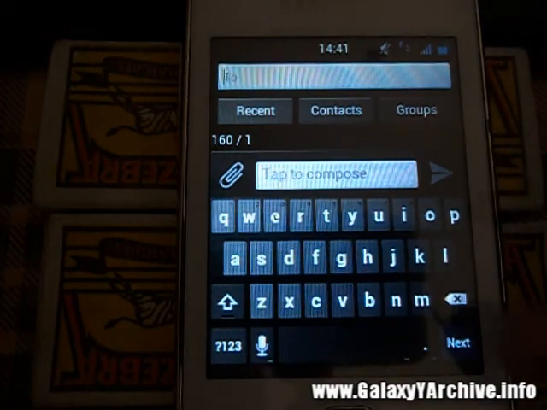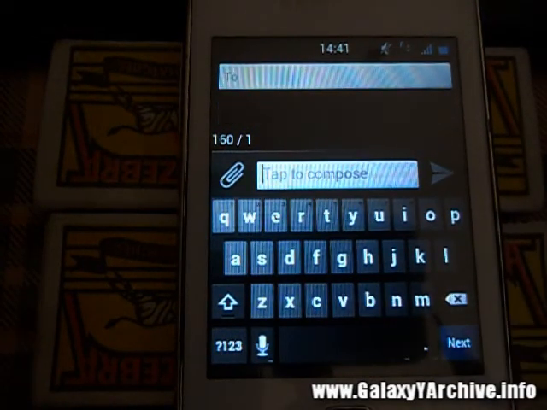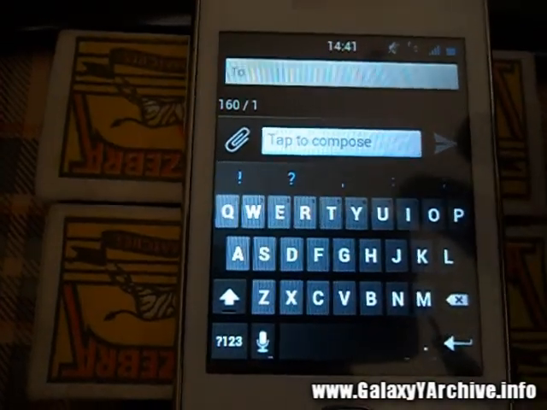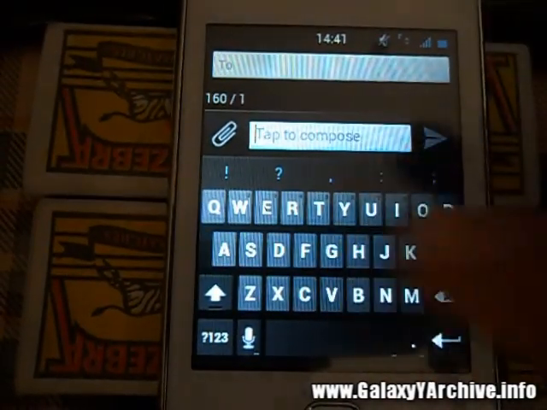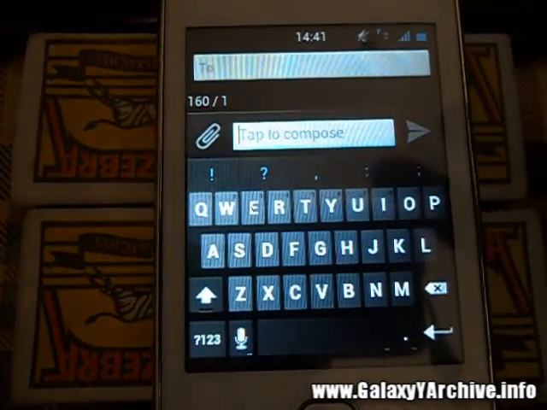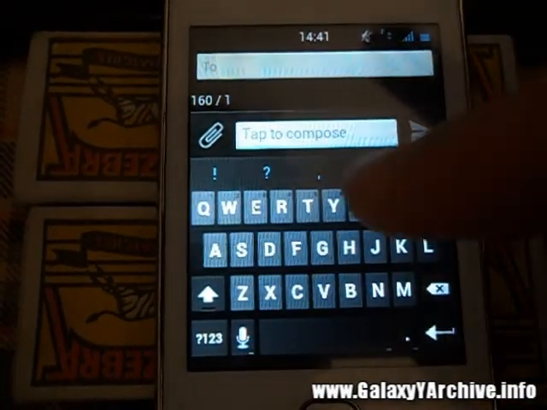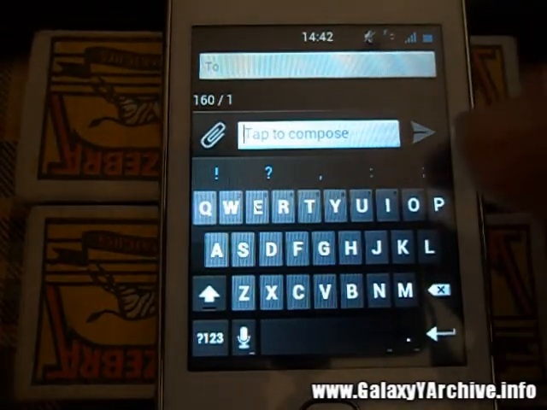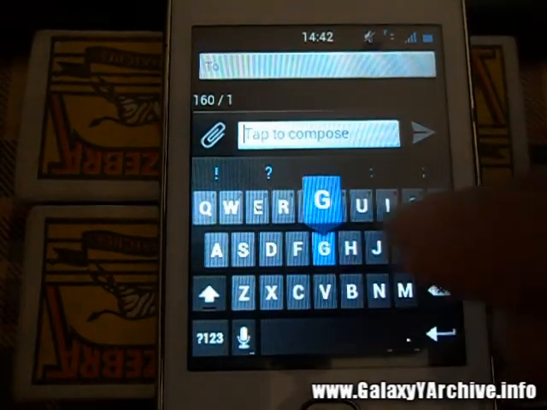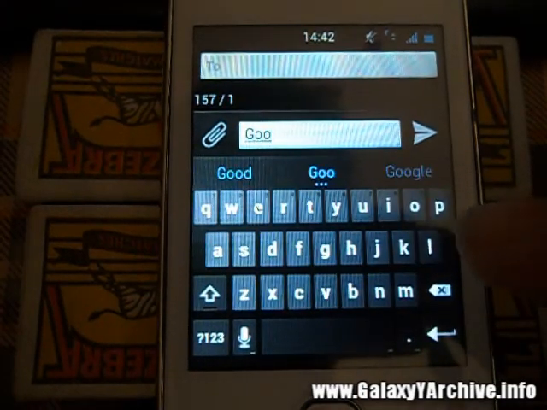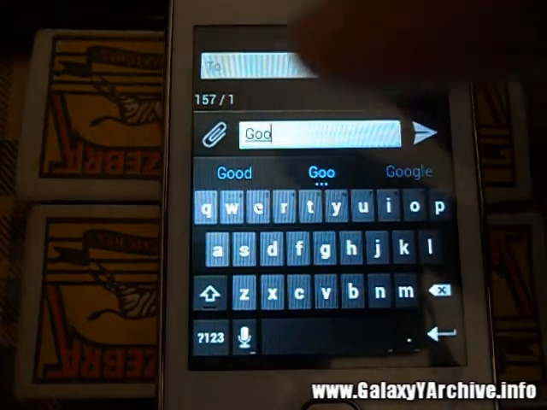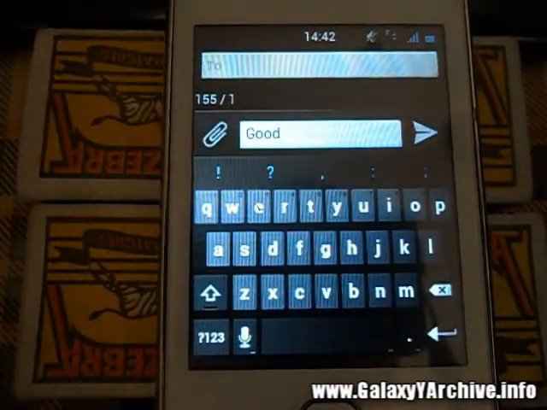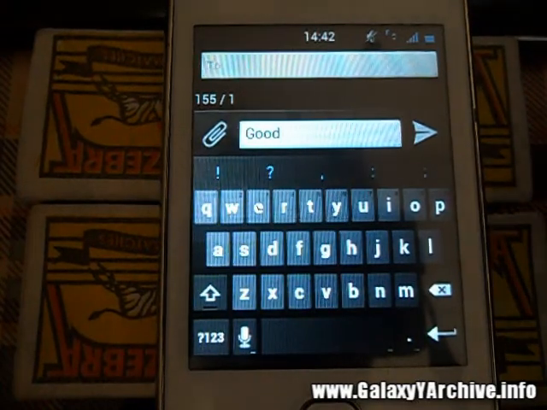This ROM comes with the Ice Cream Sandwich keyboard. You can also have an autocorrect option and all that, which I'm going to show in a bit, from where you can change that in the settings. So anyways, when you type it also predicts words for you, which is good. For example, I'm going to type in good, and there you go, you see, instead of typing the full word, it predicts it for you. This is perfect if you are going to type longer words.